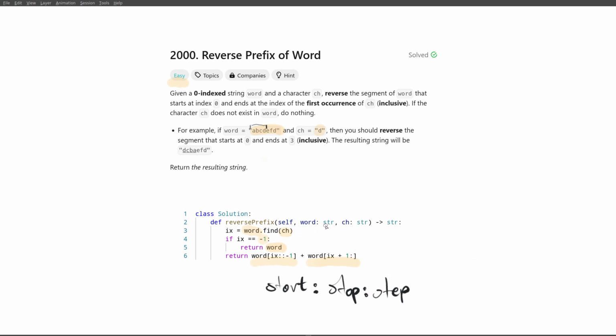So here we want to reverse the prefix up to index, so we start at index. We omit the stop, which means that we stop when we reach a boundary of the word, and we go -1 step at a time, so we go back one step at a time, starting from index, ending at the beginning. And then the rest we just take from the next position after index, and we omit stop and step, which means that we want to go step by step, one character by one character, until the end of the string. So this is a quick primer on how to write slices in Python.